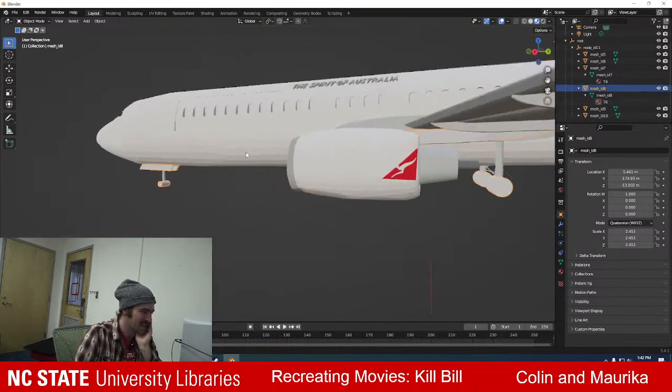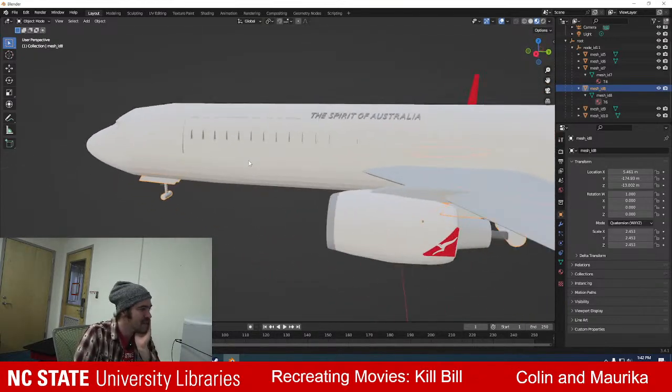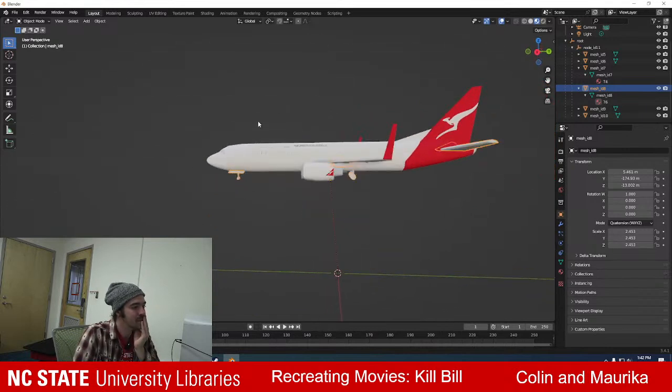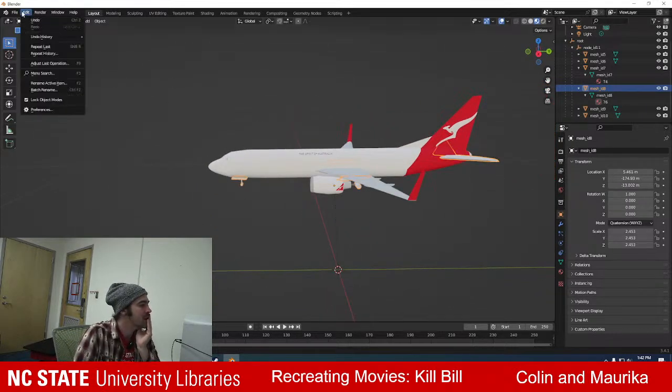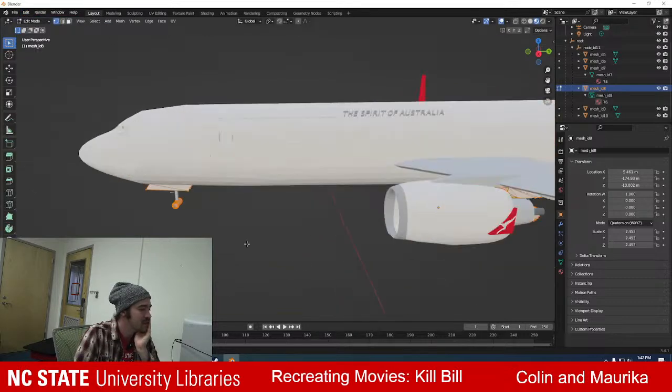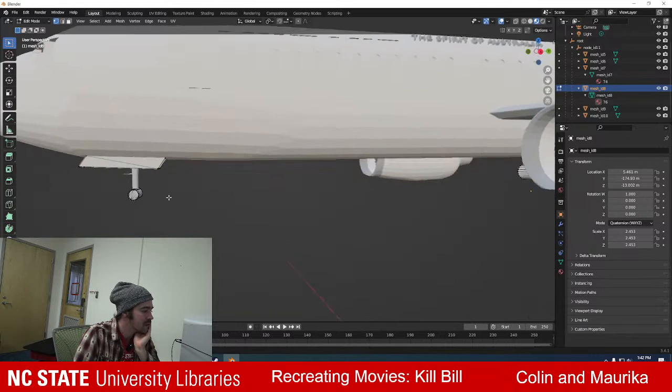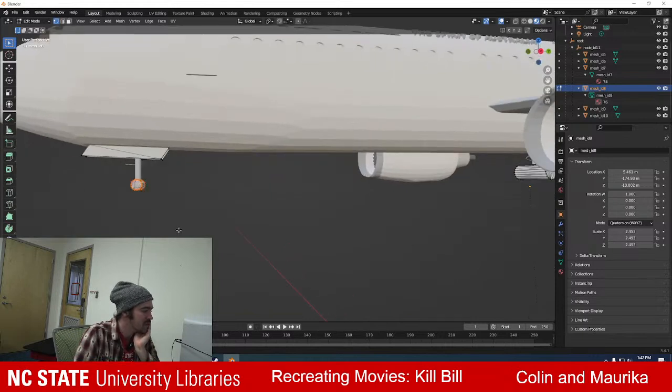It's grouping some things by material. It's kind of annoying. Let's go to edit mode. Let's be a little more precise with what I'm deleting.